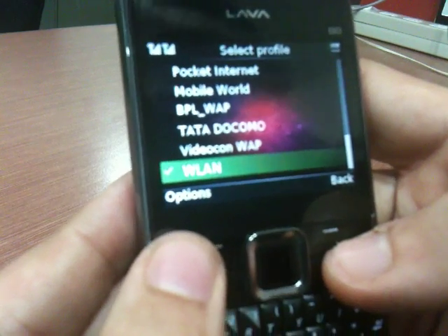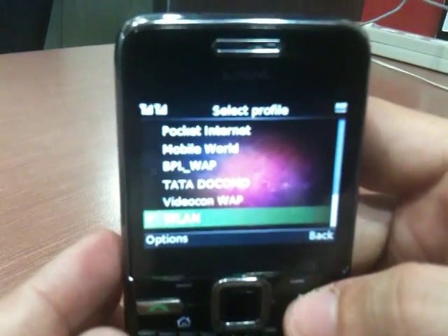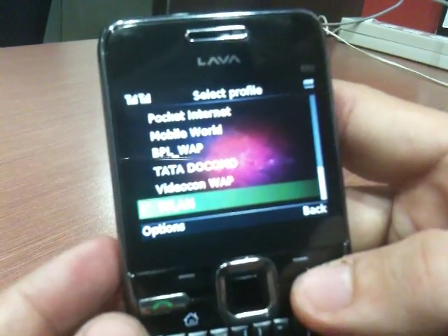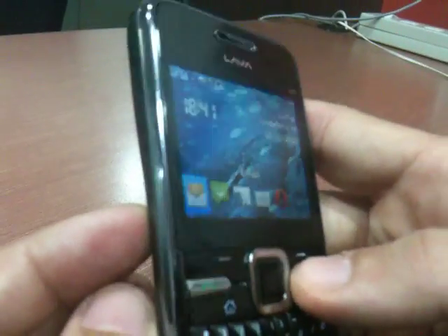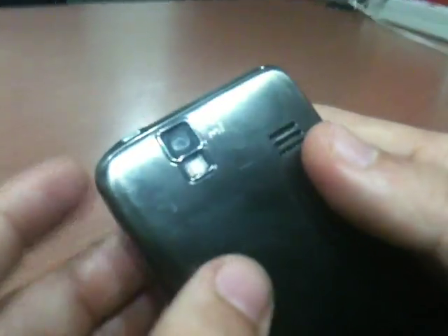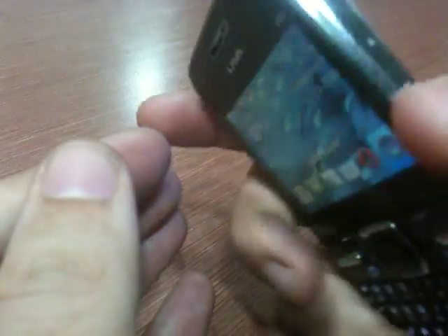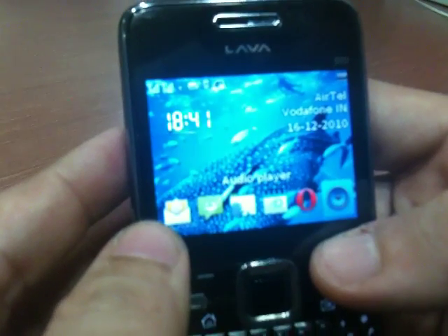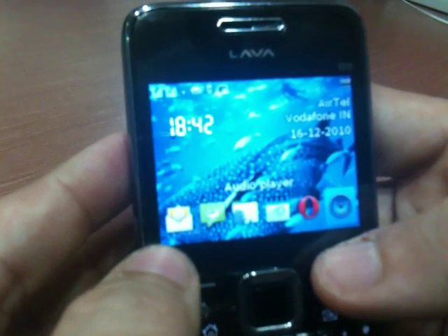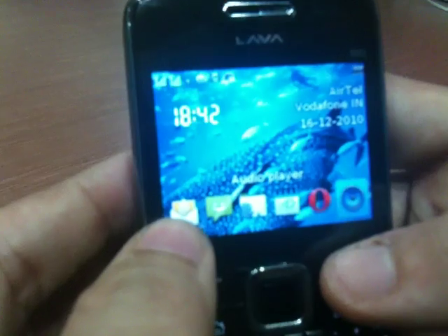So these are some of the settings which you might use for B8. Once these settings are done, I'm pretty sure it will be easy to handle. The only thing you need to take care of is please call your operator and check that you have the data plan active, and please check what is the APN setting to use GPRS data plan. Please make sure that you have the right APN setting and you save the right APN settings.